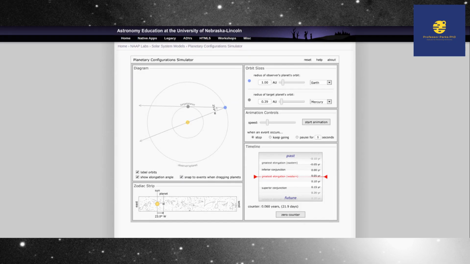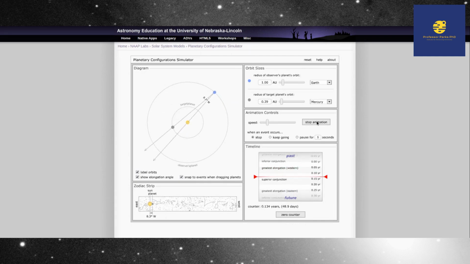And you can see that it is only 23 degrees above the horizon, which is one of the reasons why I have never seen Mercury outside of it transiting the sun, because it is very low on the horizon during sunset and sunrise. It will then move to what is known as superior conjunction. So Mercury is on the directly opposite side of the sun. It will continue around again to greatest elongation, and then back down to the inferior conjunction.